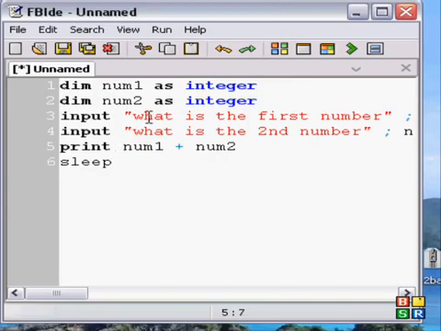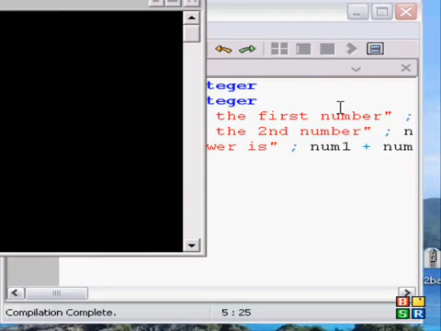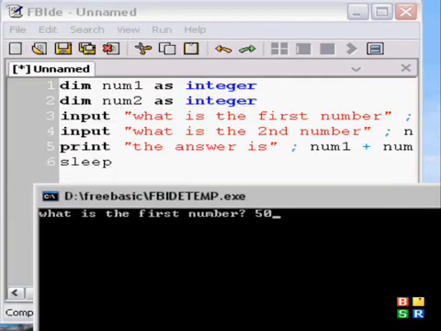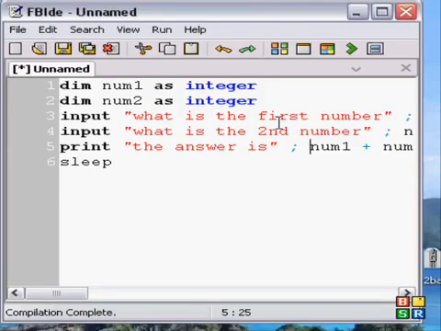And I'm running out of time right now. So something real quick I'm going to show you is, let's say we want to print the answer is, we're going to put that, and then to say we want to add something onto that, like variables or something, we're going to put a semicolon here, so that it knows we're adding some kind of variables in between and outside of the quotation marks. We put this here. We go, let's say 50 and 50, and it's going to say the answer is 100, and that's pretty simple.